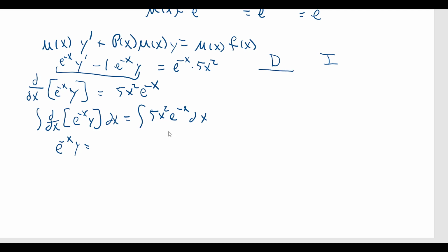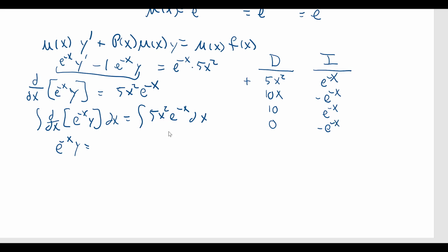And the one you choose the derivative for, in this case it works because you have something that will go away if you keep taking the derivative. So we have our 5x squared. You take the derivative, you end up with a 10x. Take the derivative, you get a 10. Then take the derivative, you get a 0. The other term, we have our e to the -x. We integrate each time for these. So negative e to the -x. Integrate again, e to the -x. Integrate again, negative e to the -x. And we stop because this row has a 0.